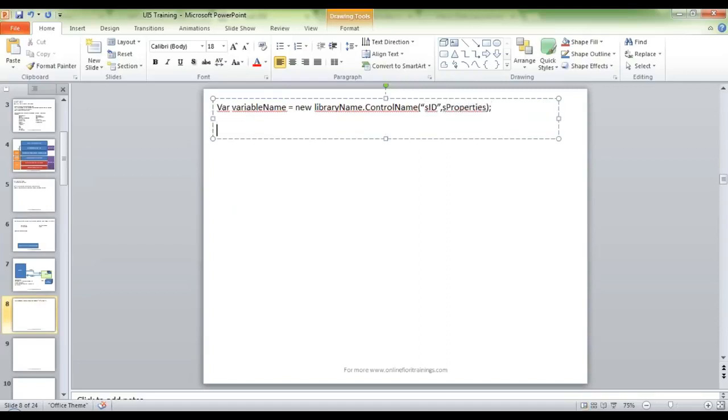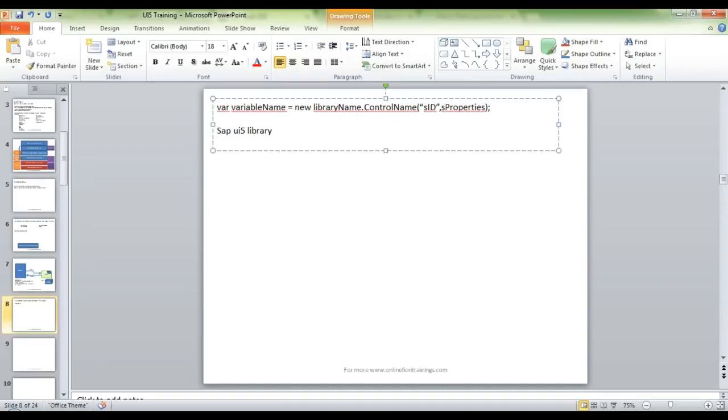This is the syntax, guys, to create any control in SAP UI5. Yeah. So here var is your variable name. It is just nothing but an object. Library name is nothing but your SAP UI5 library. It could be SAP UI Commons, SAP.m, whatsoever.